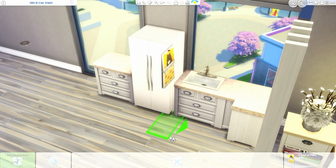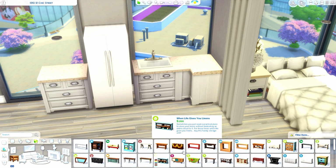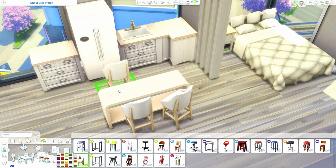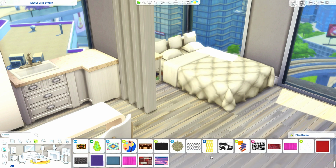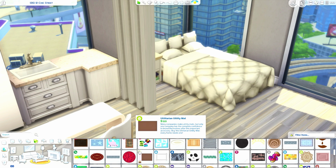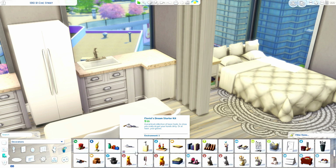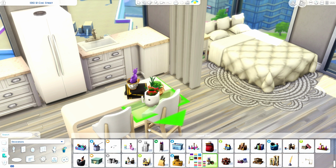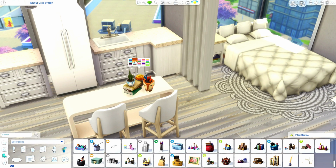So the bathroom, I did want to make sure that it was a little bit bigger, just because I wanted this apartment to be a little bit of a hint of a luxury apartment, even though it is really small. And I definitely picture the sim to have quite a bit of money. She's pretty well off and not really into having a big mansion, because maybe your sim doesn't have a family started, is really career oriented, but still wants to have really nice things, if that makes sense. So the bathroom is pretty freaking big compared to the apartment, and the office turned out really cute, minimal clutter. And because of the style that I wanted with this apartment, I didn't want to add way too much clutter. I do have another apartment that I have been working on that will have a little bit more, and lots of other builds as well.